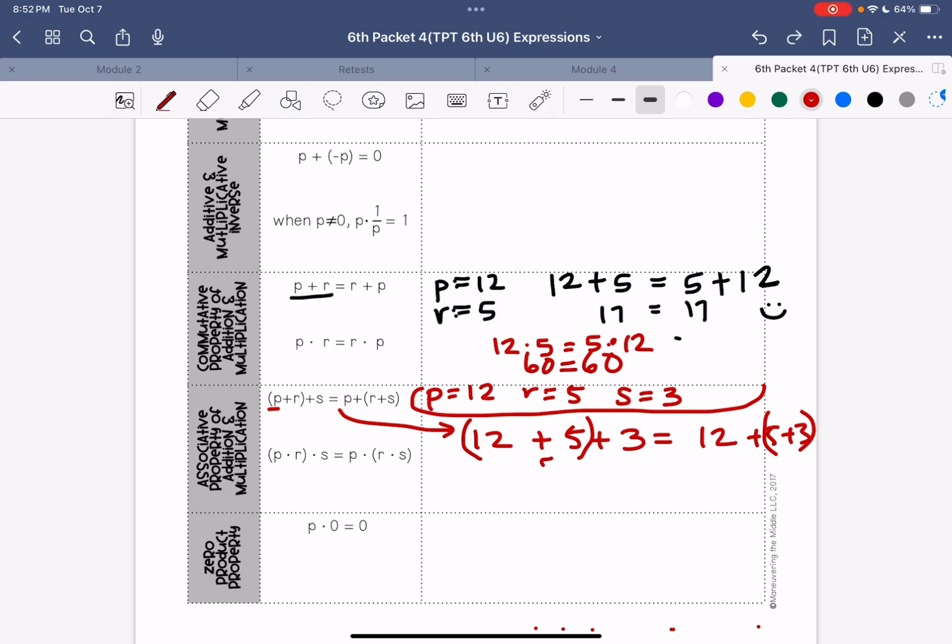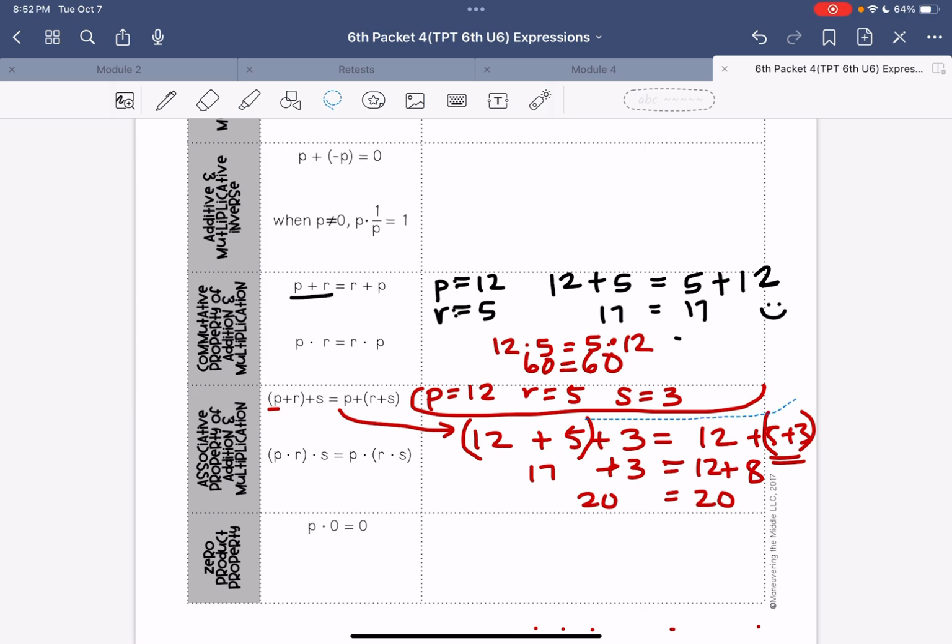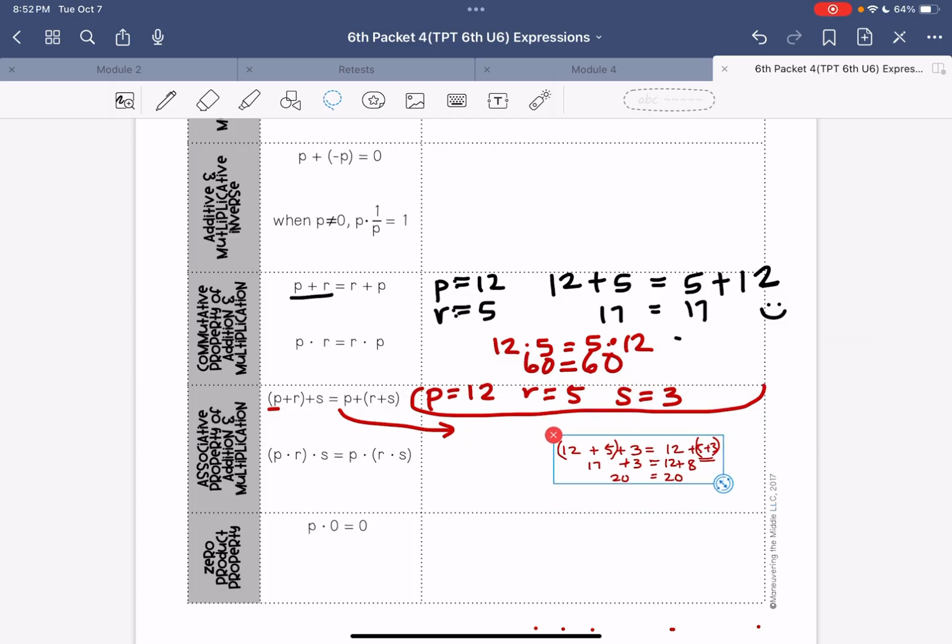And so let me just check it. 12 plus 5 is 17 plus 3 more. After I add the 12 and 5 first, I get 20 on this side. Check the other side. If I added the 5 and the 3 first, I get 8. And if I add the 12 last, I also get 20. So it works out. Let me make this teeny tiny. You guys are not going to like this because you can't do it on your paper, but it's because I don't have my Apple Pencil. So I'm sorry. This goes with the addition one. Okay. I'll just leave it there.